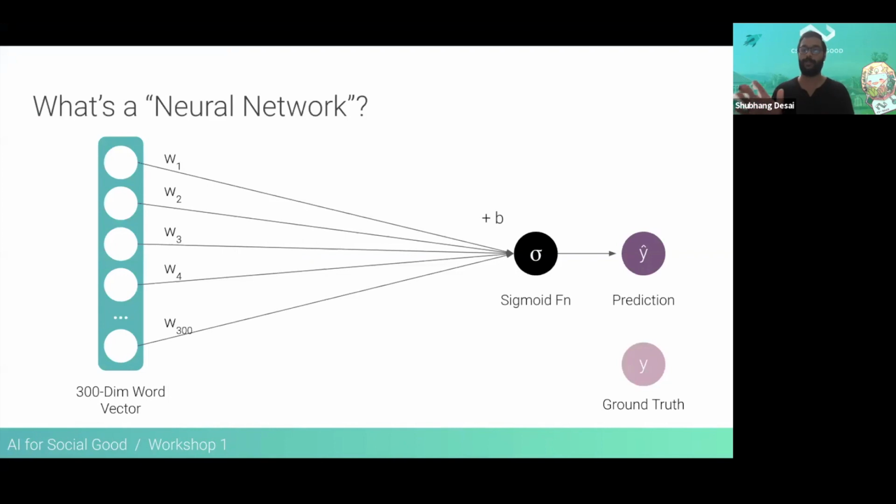I'm going to wrap this up with one last thing. So what exactly is a neural network? You're probably here to learn about deep learning, learn about neural networks, and we never even talked about it. But it turns out that we did. This is a neural network. Logistic regression is a very simple neural network, in fact.